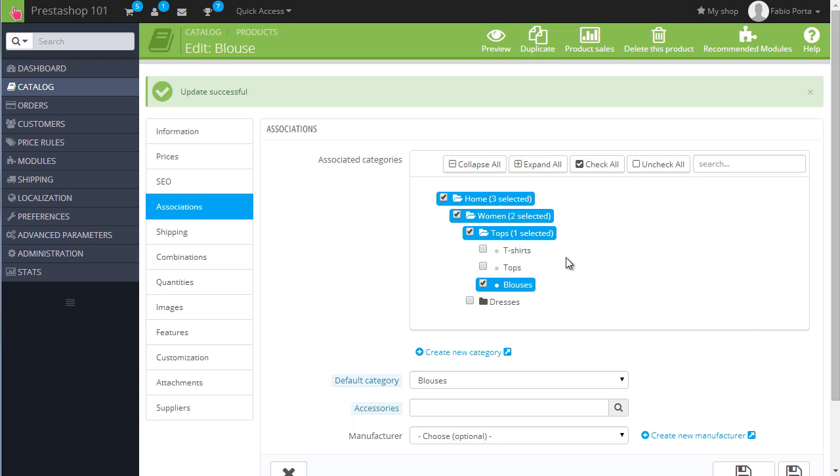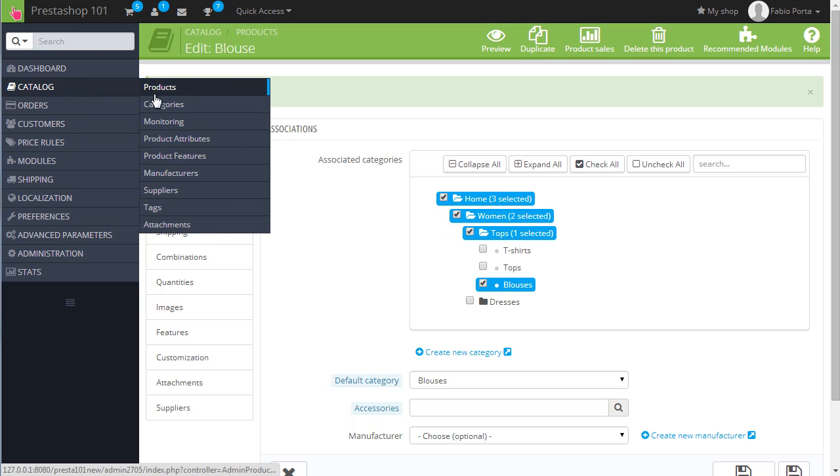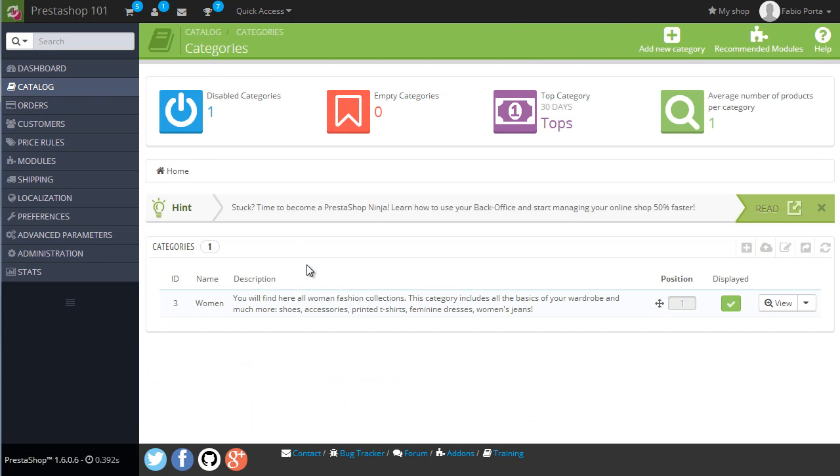Anyway, so let's have a look at their own page. So catalog, categories. And gosh, why is that? Well, in this page, we will only see the top level categories. What are they? Basically, they're direct children of the so-called root category, which is the home one we previously saw. Root means that it can be used as container to add all other categories for our shop. And this is particularly useful in the multi-store context. We will talk about multi-store in another lesson anyway.